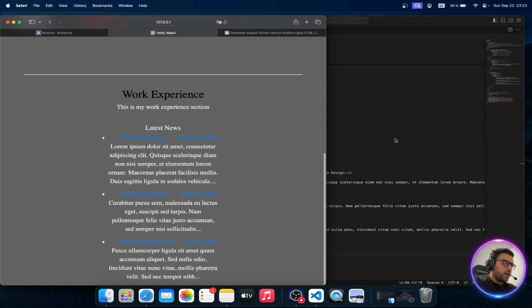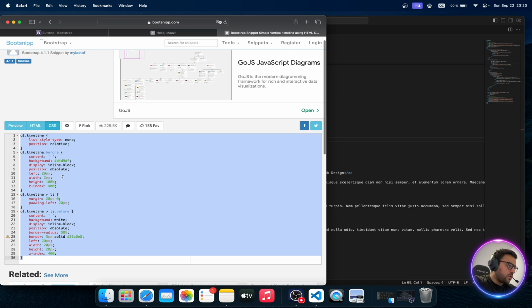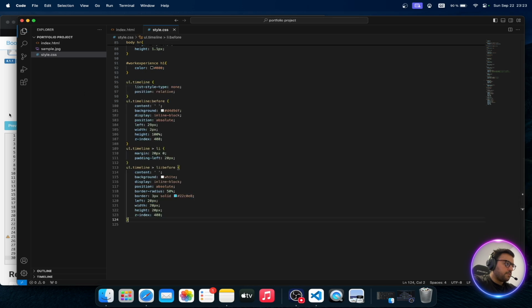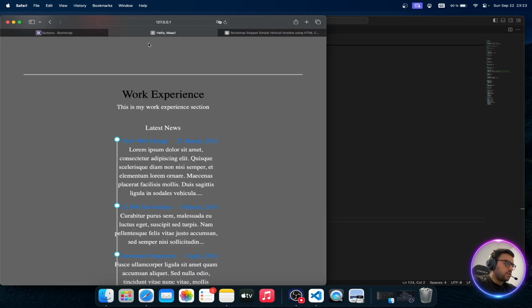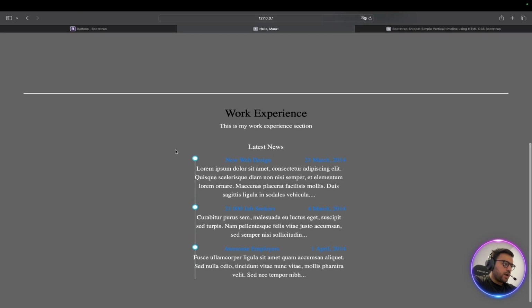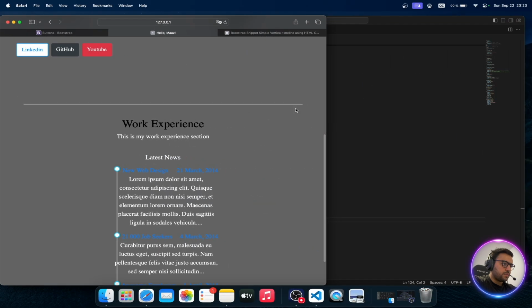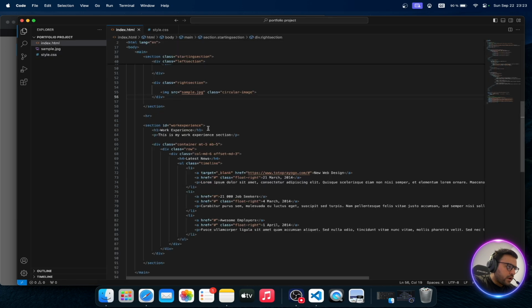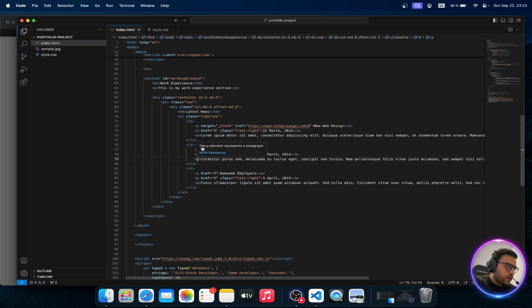So now we need to add the CSS. So I'll now copy the CSS code and paste it in my style.css, and I'll see how it works. But this is basically interfering over here, so I'll add a margin to this body, this particular paragraph tag. So I'll add margins to these paragraph tags.